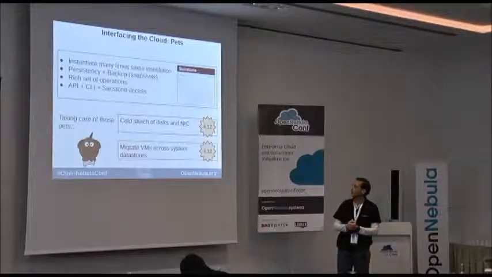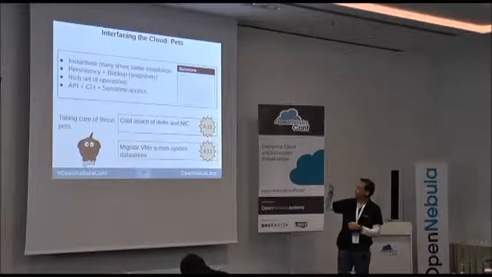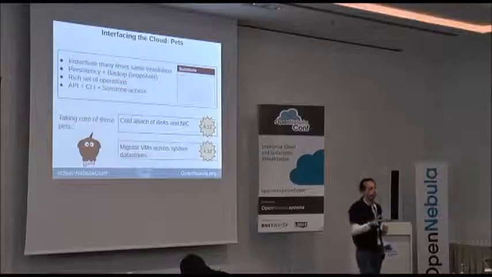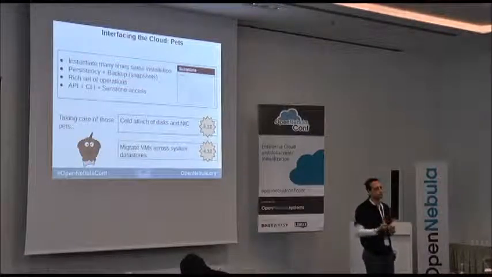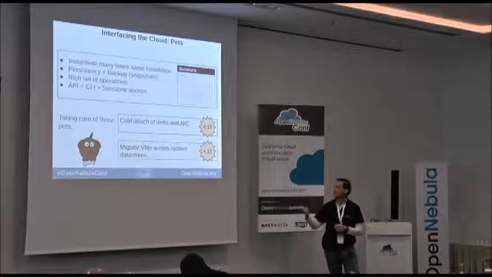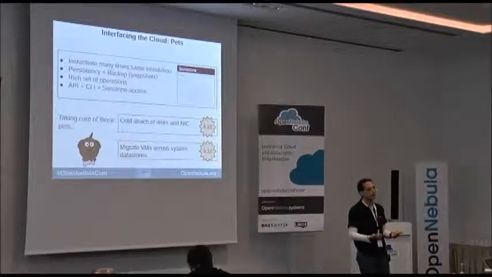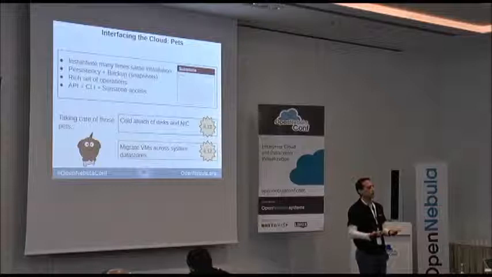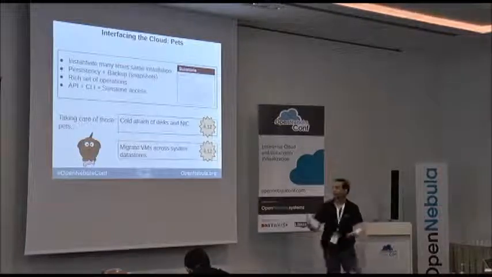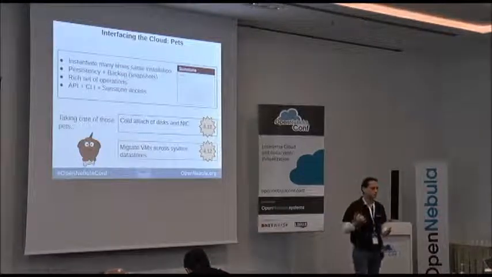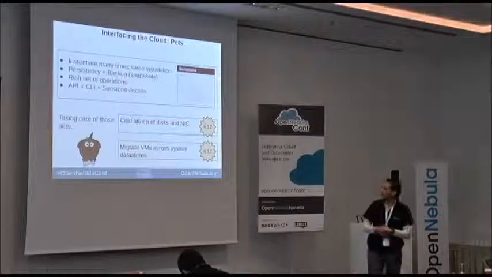So for the next release, we want to do a couple of things to improve this. The first one is cold attach of disk and network interfaces. Right now, the VM has to be running to do that. And in fact, there is no problem to do that when the VM is powered off. So that's something we want to fix.